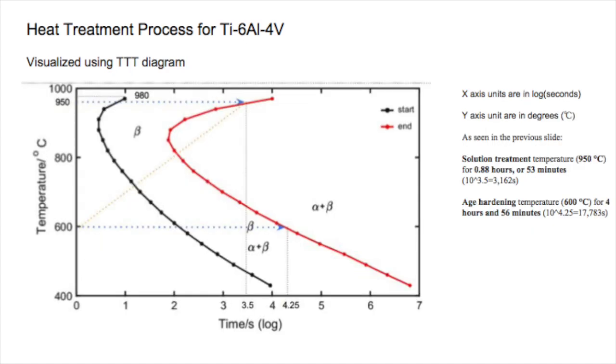This is the TTT diagram of titanium alloys. The x-axis units are in log per seconds. Y-axis units are in degrees. As seen in the previous slide, solution treatment will be processing at temperature 950 degrees for 0.88 hours or 53 minutes. Age hardening will be processing at temperature 600 degrees for 4 hours and 56 minutes.